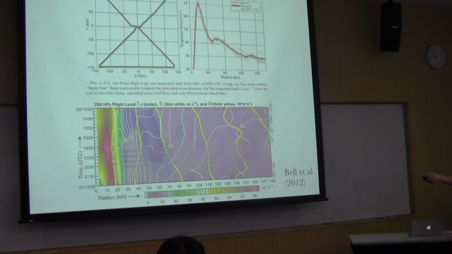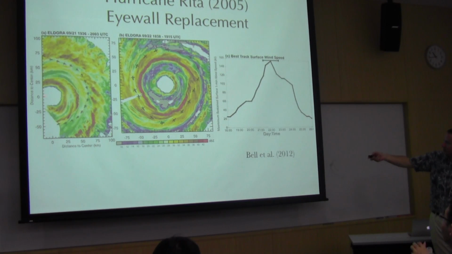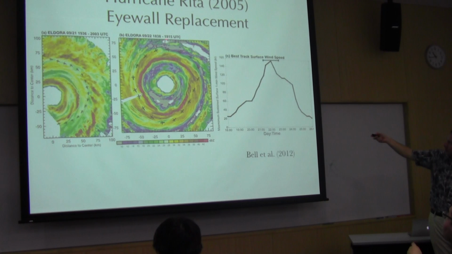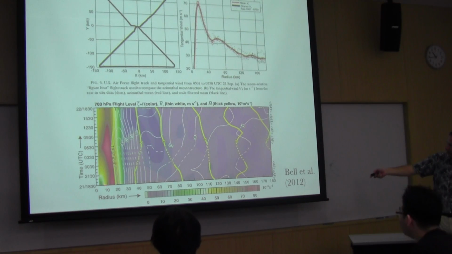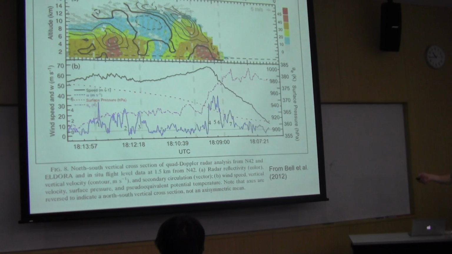Okay, so yeah, I guess going back, we're connecting the dots here. This is 20Z on the 21st, and then about 19Z on the 22nd. That connects these two, and shows the formation of the secondary eyewall. And then I put this figure together. You may notice that this looks a lot like the one that I showed from Hurricane Hugo.